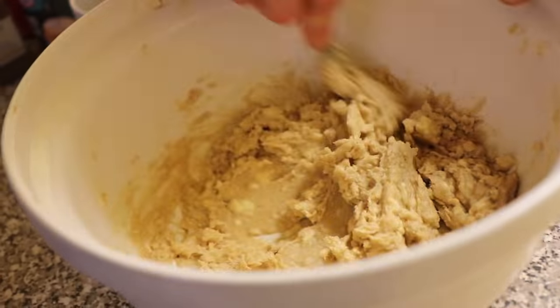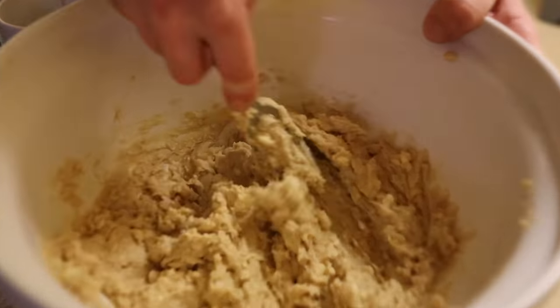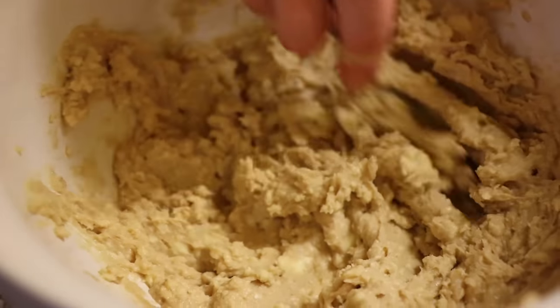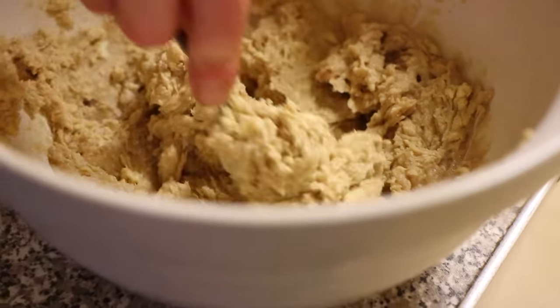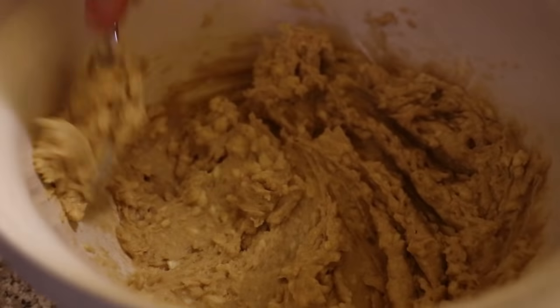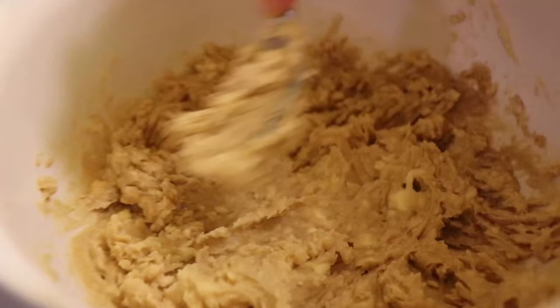This, it's getting there. So you just gotta blend the butter with the sugar and just get it to that nice consistency. It's working. So we're nearly there, people. We're gonna do the next steps in a minute. It's Cook and Vibe.